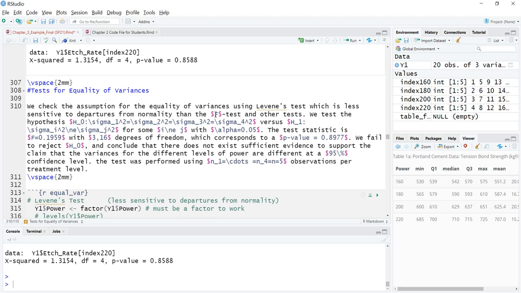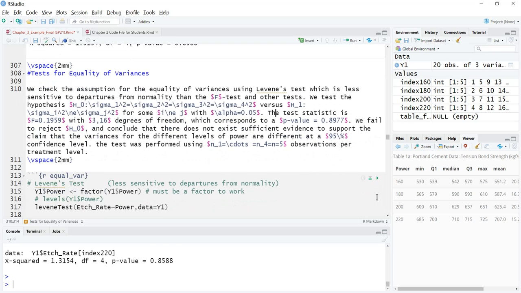Okay, and so you can see that we're using an F test, and here's my null hypothesis. Here is my alternative hypothesis. Okay, so we've got the alternative hypothesis, and then i not equal to j, and we have multiple of these. We have 4 different variances, and we want to know that they're all equal.